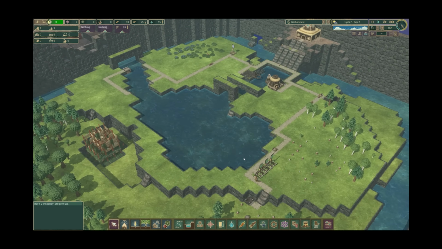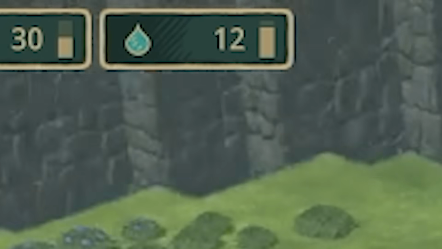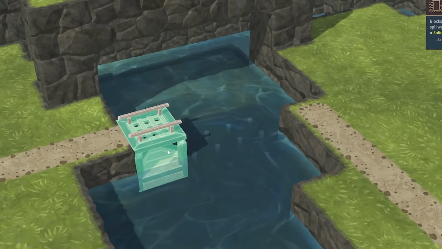Do beavers have thumbs? I think they do. Anyway, oh no, all my beavers are thirsty instantly and we only have 12 water. We really need this water storage done, but it's probably more important to get the dam done. The first piece is in, so that's good.